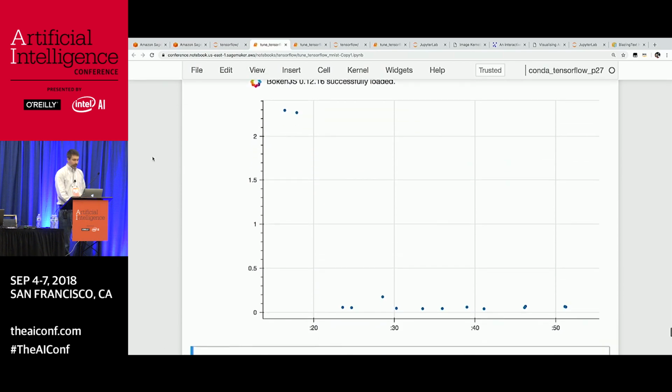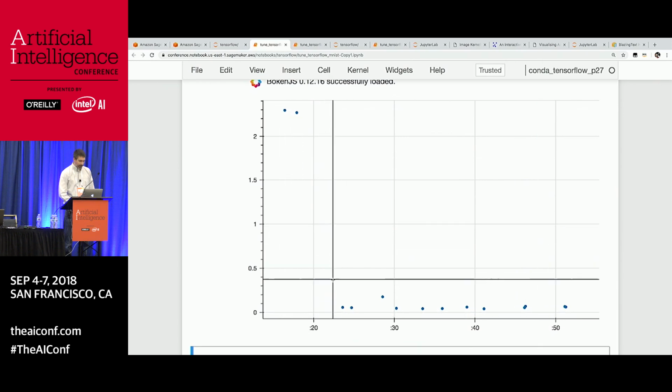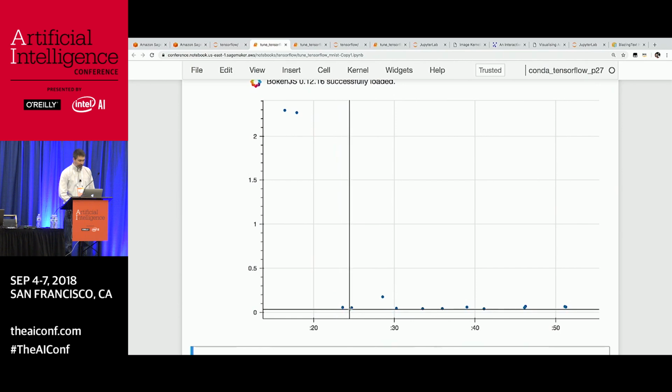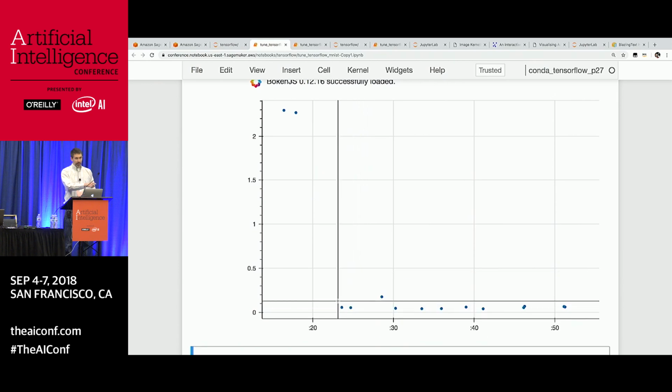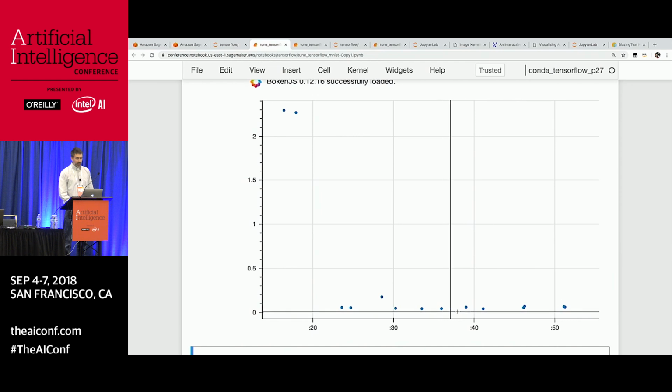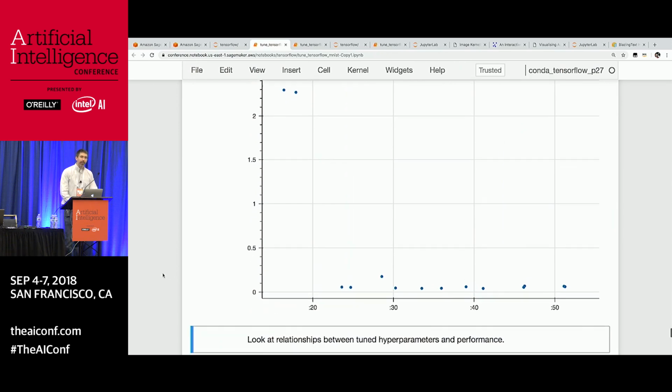So we've created some kind of cool little plots here to show that over time, as we run more jobs, we get lower and lower losses, right? So you can see here, we start with a loss that's very high, and then as we run more and more training jobs, we get better and better. But we still do some exploration, right? So it's not a straight monotonically decreasing function where we're always getting better. We're always trying to balance that explore-exploit trade-off, where we're exploring a little bit of the hyperparameter space, but when we find good values, we try and focus on them, and then run more jobs very near in on that space. And so that gives you a very powerful mechanism for tuning hyperparameters.